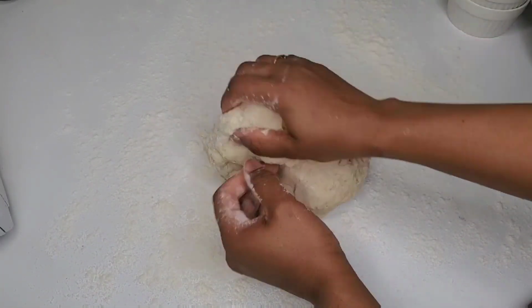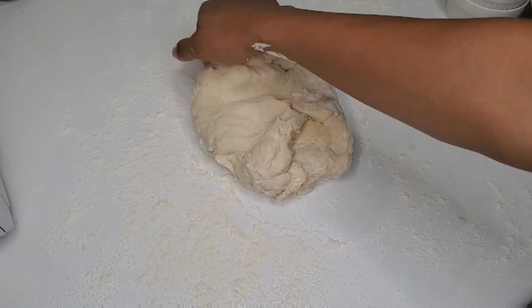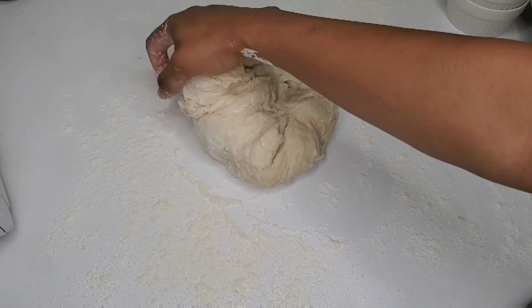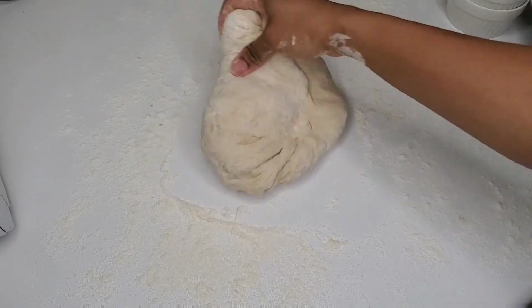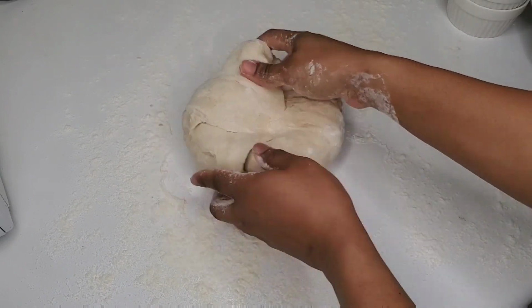So here we go. Pull, push with the heel of your palm, turn. So grab, fold, push, and then turn the dough. Grab, fold, push, and turn the dough. So just keep kneading, and this is going to help the dough to get nice and smooth, and later on it will be nice and stretchy.